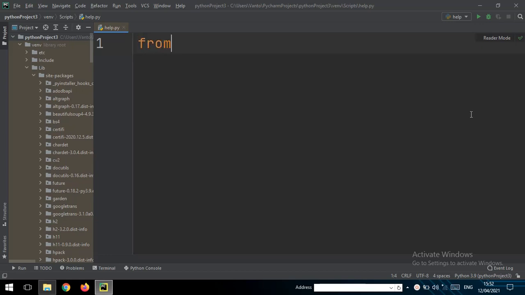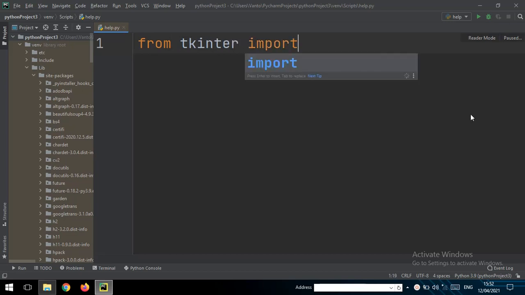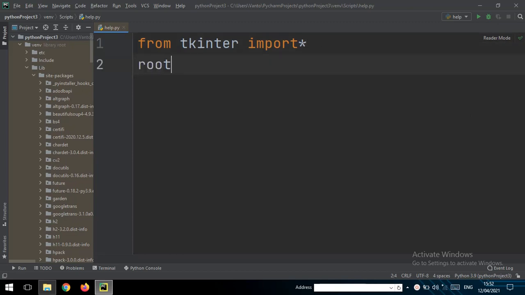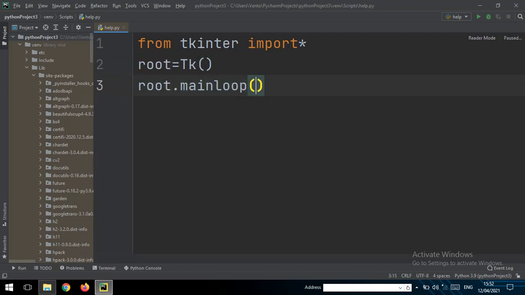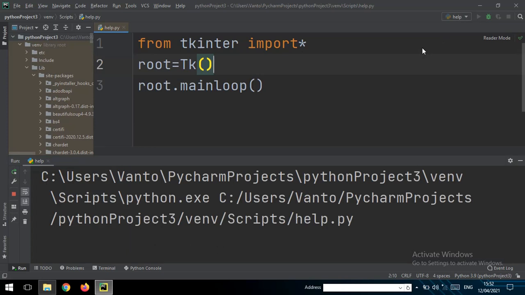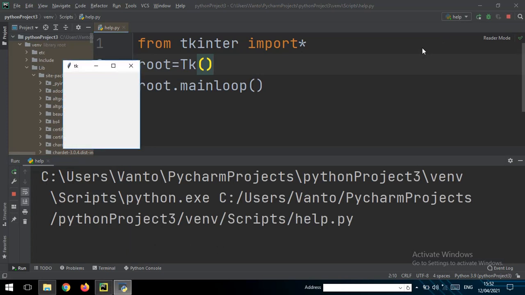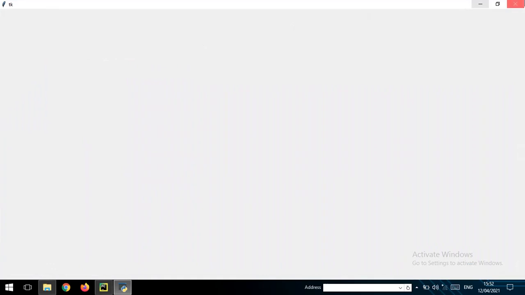To create it, we can write three lines of Python. First, from tkinter import *. This symbol means that we import everything inside Tkinter. Then root = tk.Tk(). The t is lowercase and the k is lowercase. Then root.mainloop(). This root is a variable, so you can change it to any word you like. With this, we can run and we will see an empty window with no text and nothing in it.